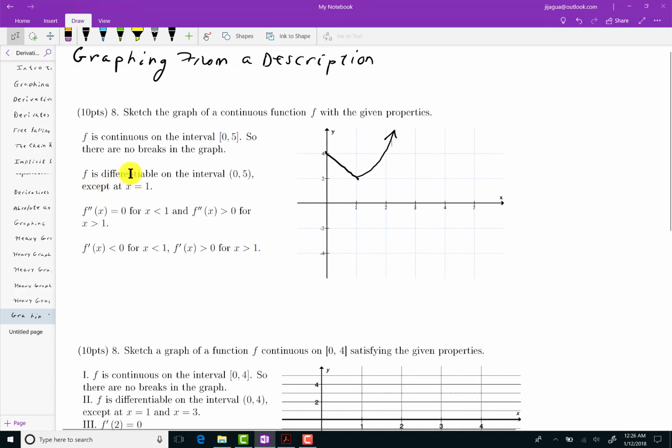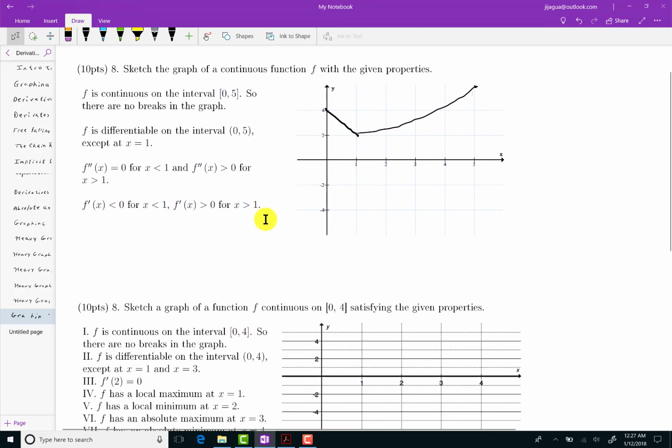F is differentiable. Well, you know what I didn't do, though? I didn't make it go all the way to 5. So I should probably take that out. This I can leave in. That's supposed to be a straight line. That's the best I can do. But to get to 5, maybe I can do it like so. Put a dot there at the end of it, and there we go. I've got concave up and increasing, no concavity and decreasing. So that's as easy as these things get.